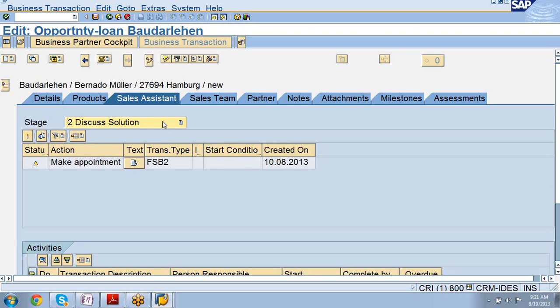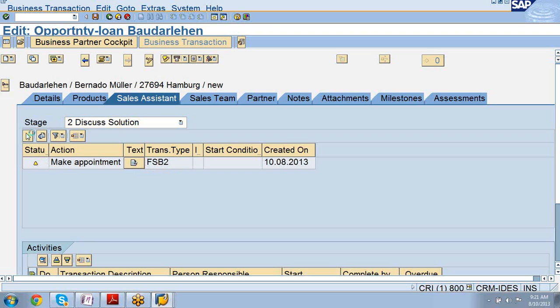So when you're discussing this solution, I can say this: action defining the long text, make appointment, not processed.